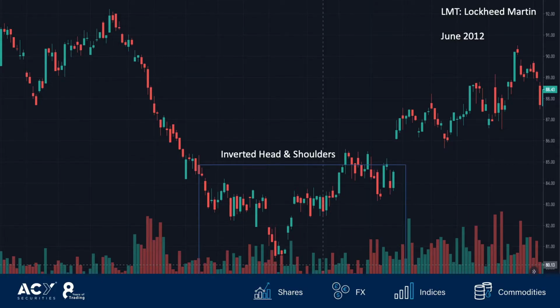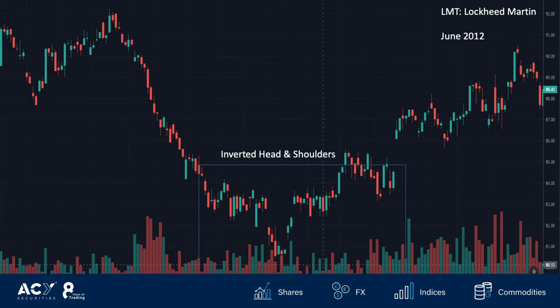So the first thing I did was have a look at what was going on in the chart. And I could see that we had an inverted head and shoulders pattern. And this was after I'd already heard that there was some rumor of Lockheed Martin getting some level of a cash injection. So I had some idea of what might potentially happen, and then I switched from a fundamental view and put that technical hat on to see if something in price would match up. So in June 2012, I found this head and shoulders pattern, and I thought this might not be a bad opportunity. We've got the news that says this is likely going to happen, where they're going to get a cash injection, and then we've seen this next step which says we think we have a technical pattern occurring at the same time. So I went for a de-risk opportunity by taking a very small trade just to see where it might go to begin with.